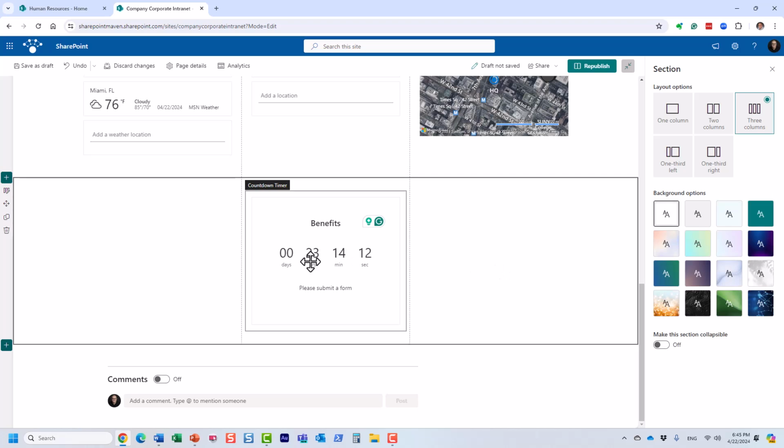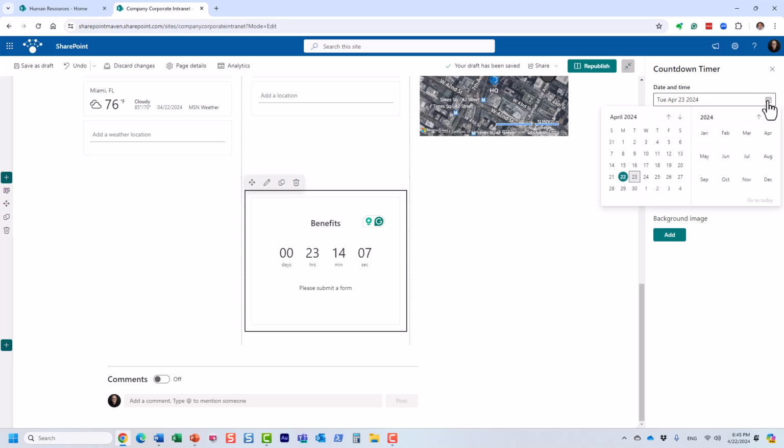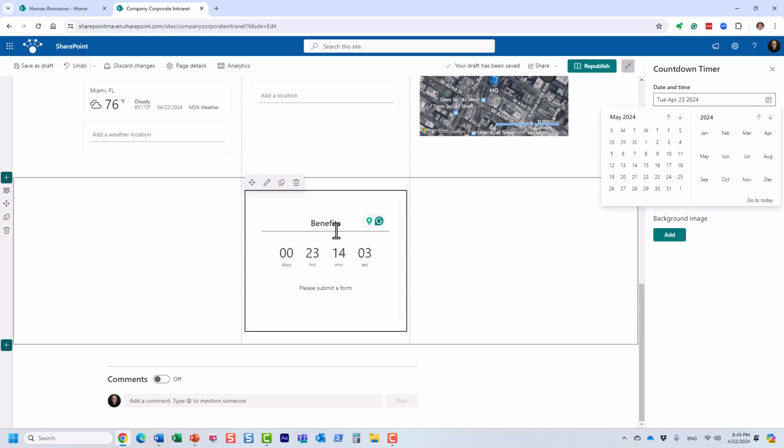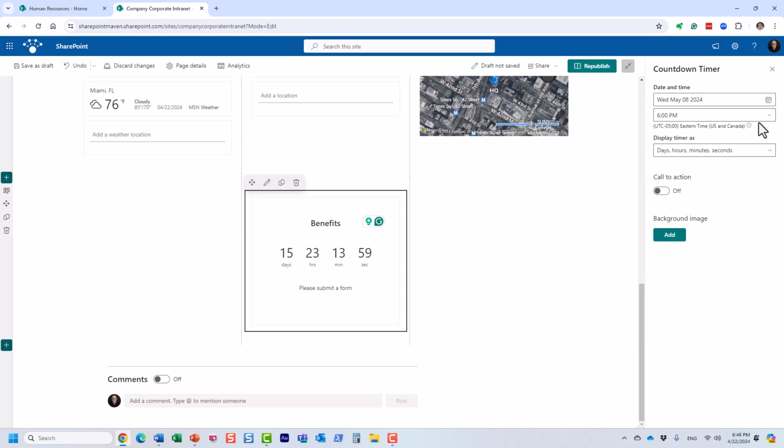And yeah, let's click the pencil icon. So we have a few options here. First of all, we can set the date that the clock will count towards. So let's just do this. And you can even specify the time, and then we can change the display. Let's leave it alone. But the most important area is over here, call to action.